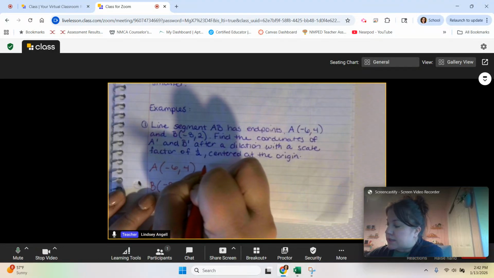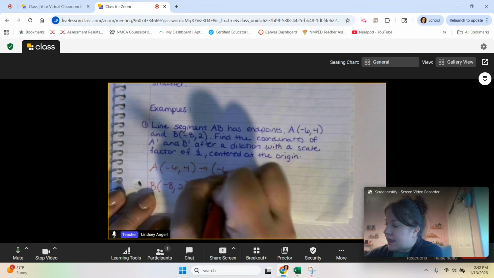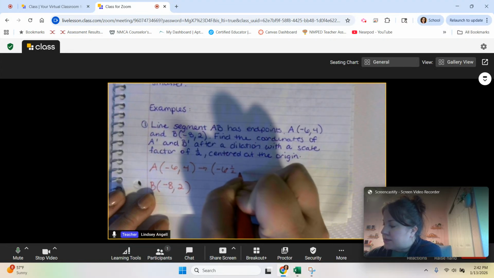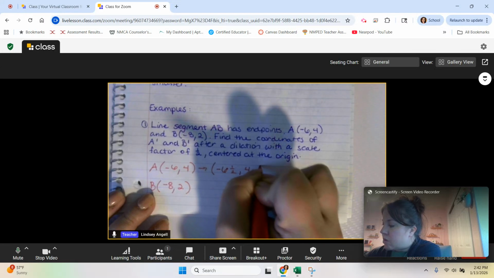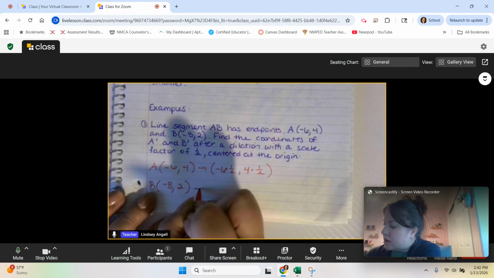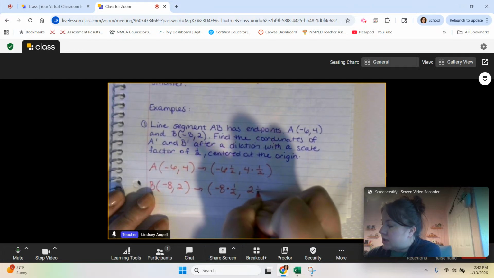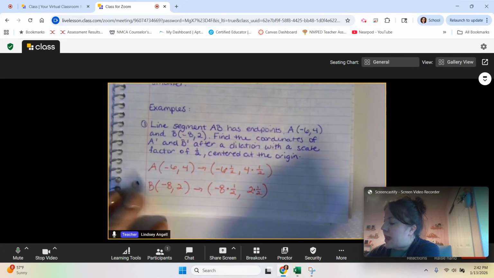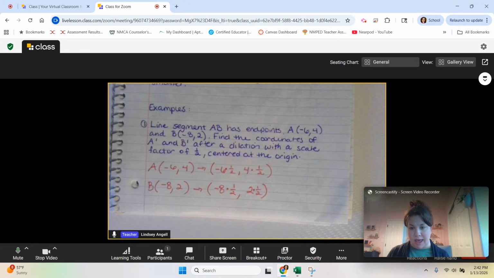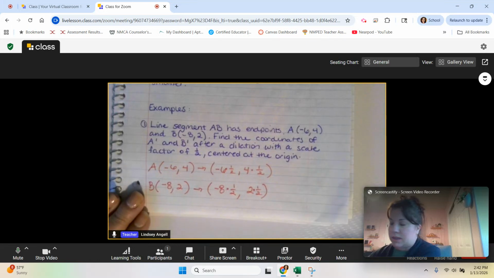That's all we're doing. So with that, we could say -6 times 1/2, 4 times 1/2, and then -8 times 1/2, and 2 times 1/2. And when you're multiplying by a half, you're taking half of something, or you're dividing by 2. Thankfully, all of these numbers are really easy to divide by 2, but that's really the action that you're doing, or you could multiply by a half in your calculator as well, and that would be fine.